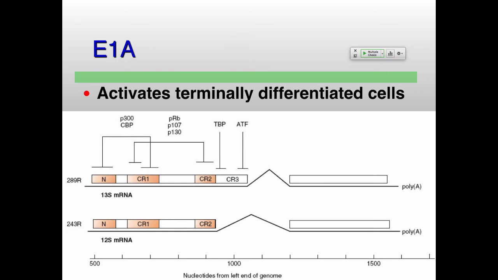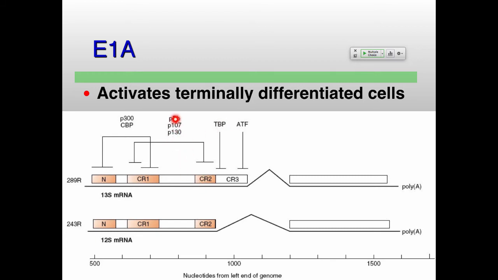But the early genes, and particularly E1A, which is what we did talk about last time in lecture that didn't get recorded, is the main protein involved in activating the cells which otherwise wouldn't be undergoing DNA replication. This protein is made as 2 differentially spliced messenger RNAs, but the main thing here is, just like large T antigen and the regulatory proteins in papillomaviruses, it interacts with RB, interacts with P300, interacts with TBP. RB is important for regulating the cell cycle, TBP for activating genes, and P300, a co-activator, is also important for these processes.